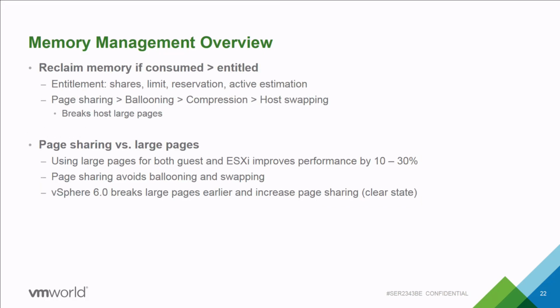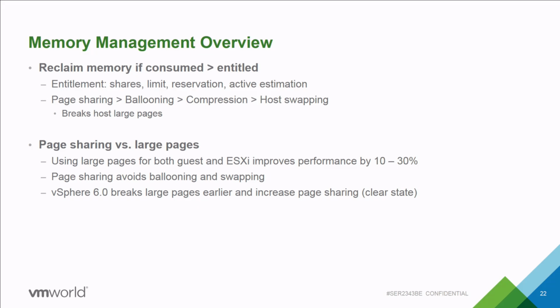So memory management, at a high level: any resource management algorithm only matters when you have contention, right? If your memory is not overcommitted, then you do not need to worry about memory management. Memory management will kick in once you have memory overcommitment. Let me first talk about a few techniques we use to deal with memory overcommit, and then I will talk about how we can avoid memory overcommit at all.